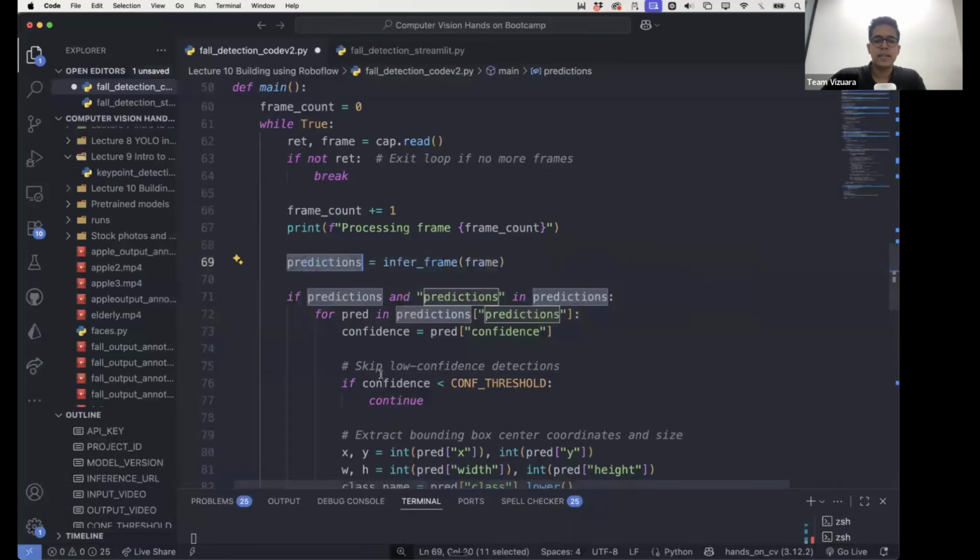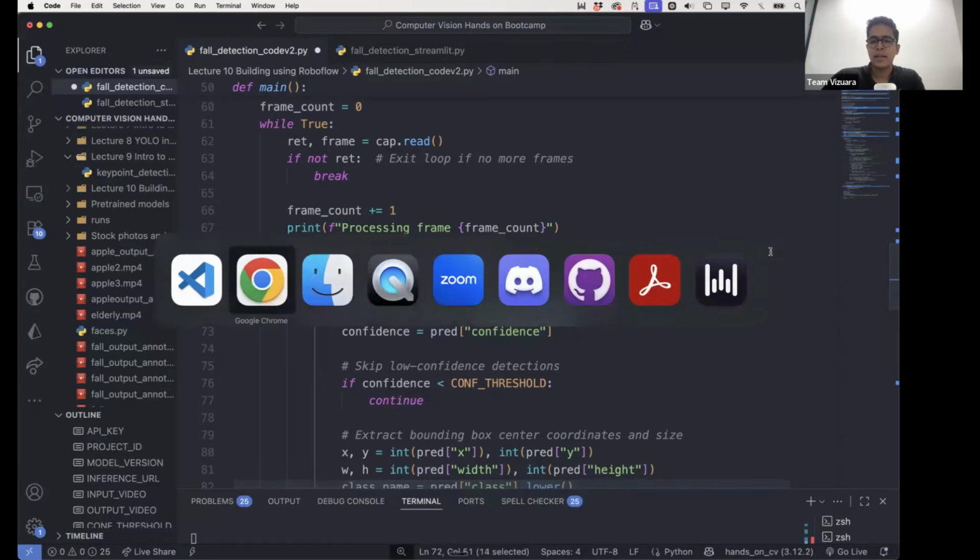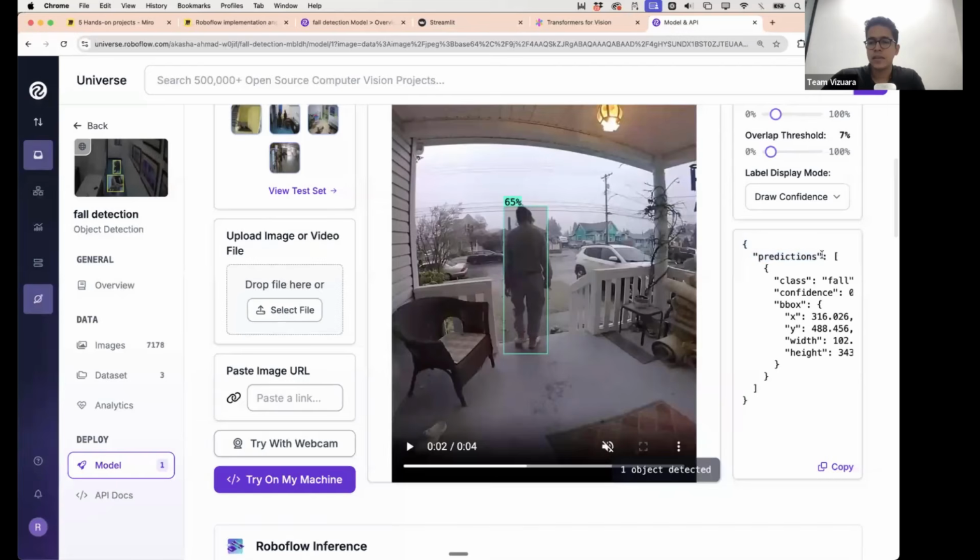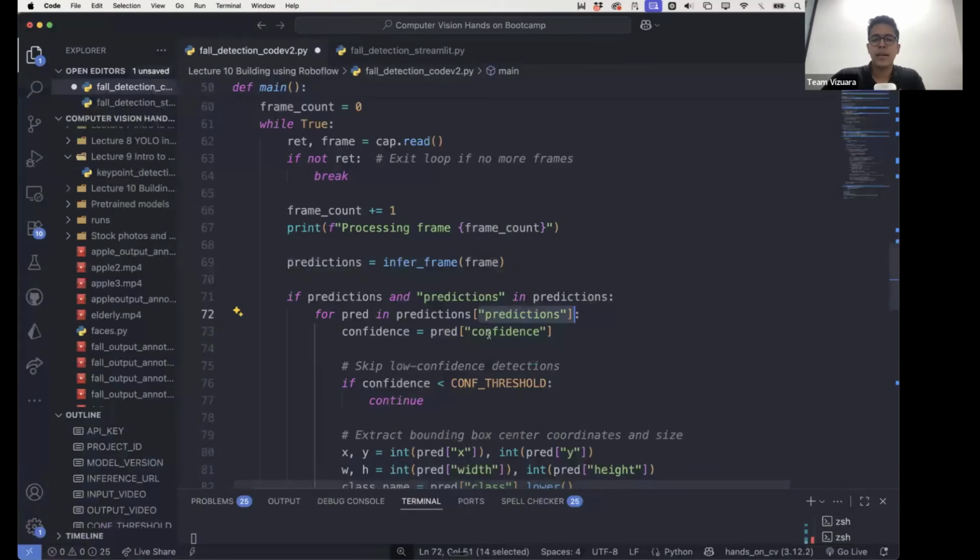So here, what we are checking is if this variable called predictions exist, and if a key called predictions exist inside this predictions variable, only then go ahead and process the bounding rectangle. That's what this complex if condition is saying. And now how do we get individual predictions within this predictions key? Inside the predictions variable, I have the predictions key. That is this double quoted thing. And inside the predictions key, I may have one or more objects in terms of bounding box. So I have to get them individually.